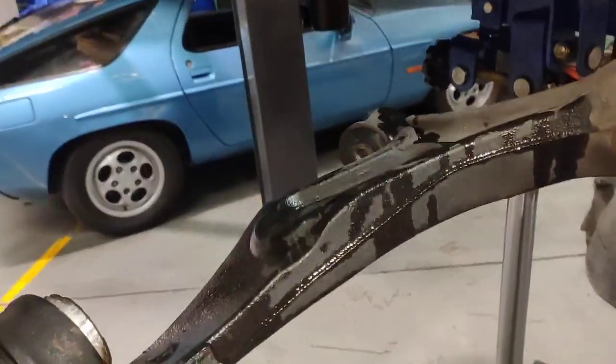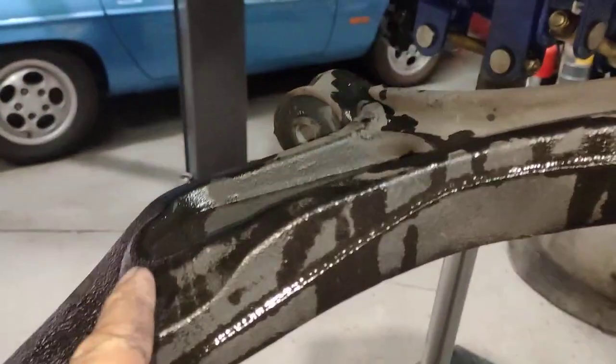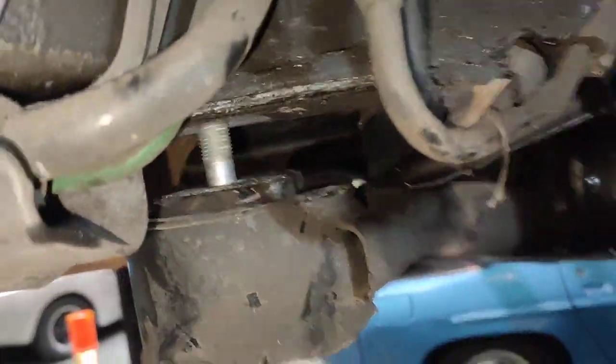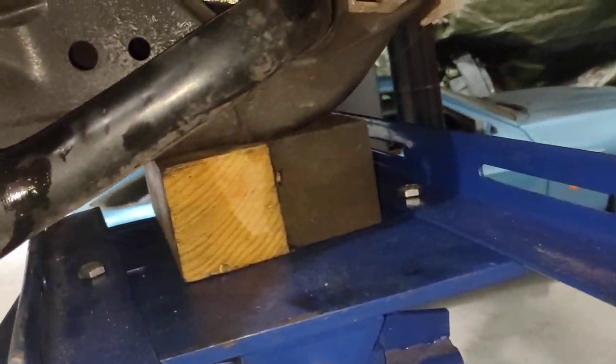Anyway, if you're wondering what you need to do to take the rack out, just drop the control arms, because that part there goes up like that and it hits on the actual rack. Drop this one a little bit down, support the front here, and then take that one off.